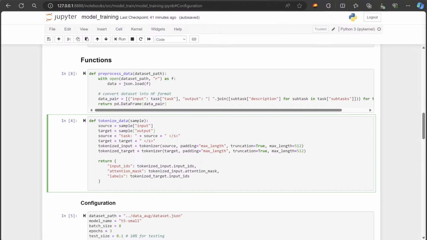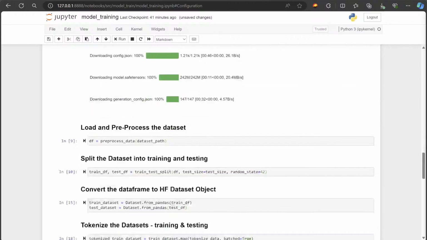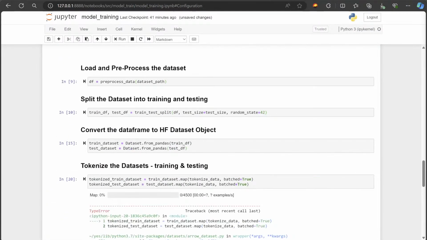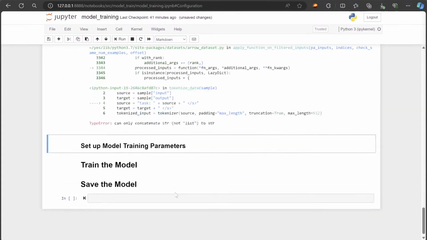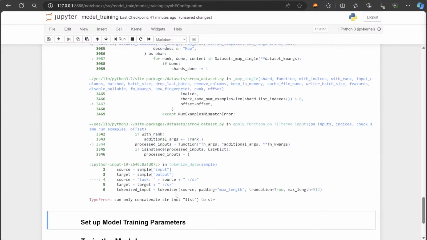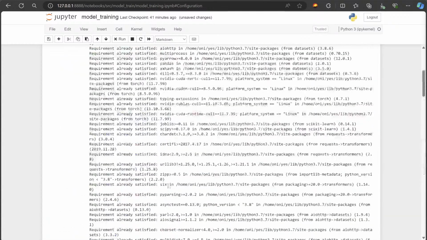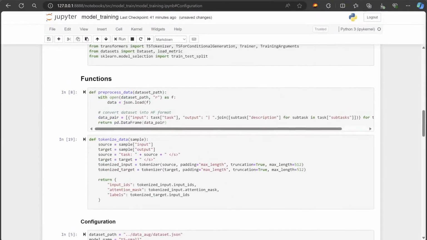Yeah, this is supposed to be a string, right? How is this a list but not a string? This output should be a string, right?